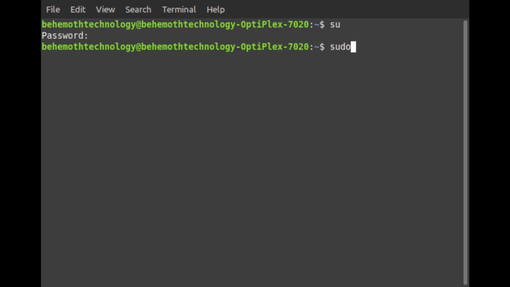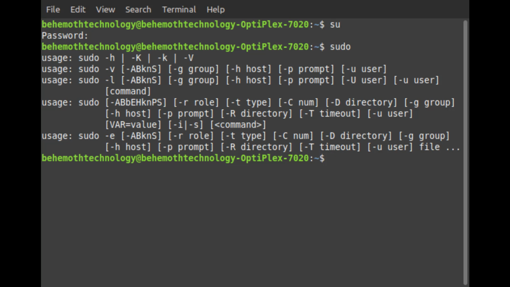But sudo, you will know the password to, right? So you can sudo, and it tells you how to use it. Really, all you got to do is do sudo, and then passwd, and then root. If you were to do this, you can change your root password, right? So you'll enter in the password for your user when you log in. Since you freshly installed Linux, you're probably the admin.